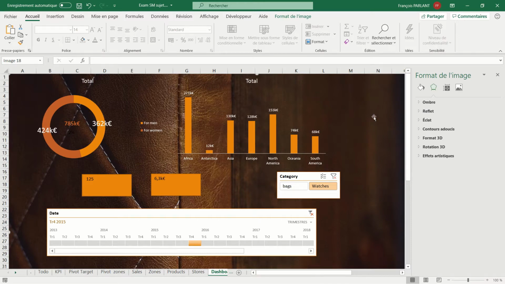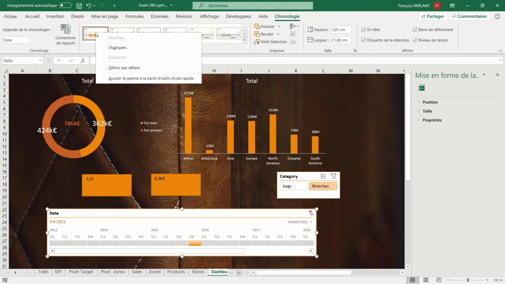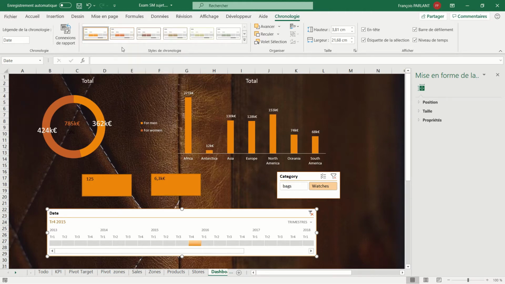Now, last thing, if you want the timeline to be transparent, you need to do some stuff which is not easy. So let's click on it. You go into the chronology timeline, and here you've got the styles of the timeline, but you can't modify them. If you want to modify something, first you need to duplicate it.